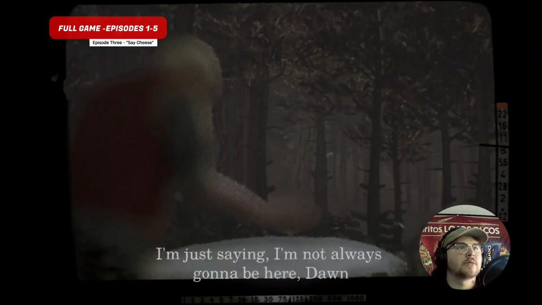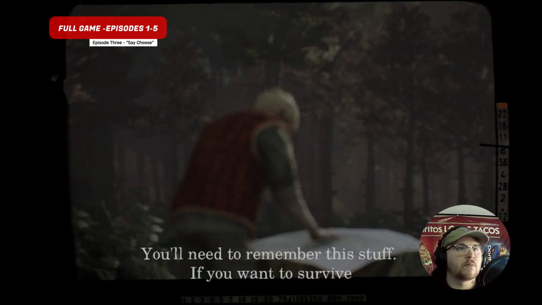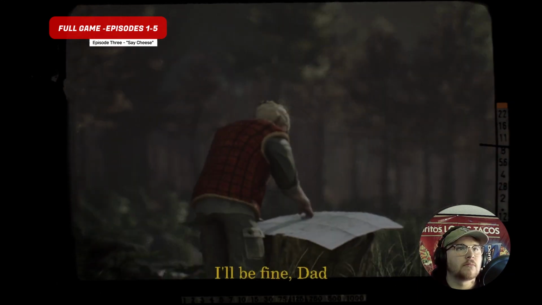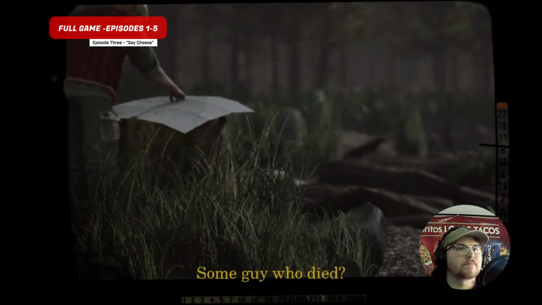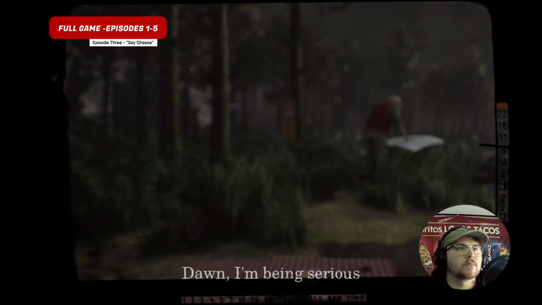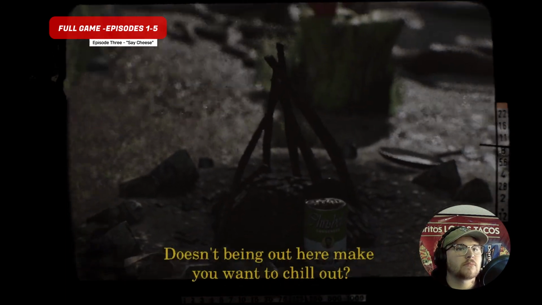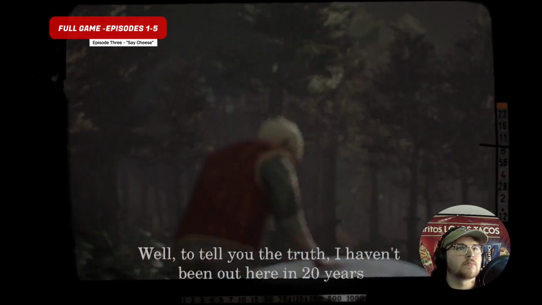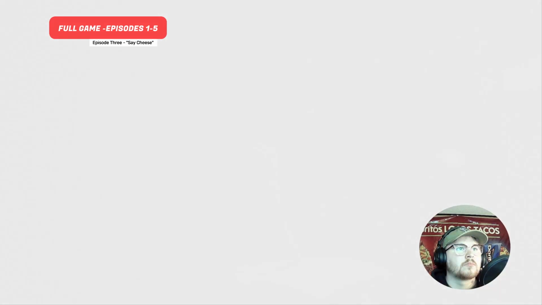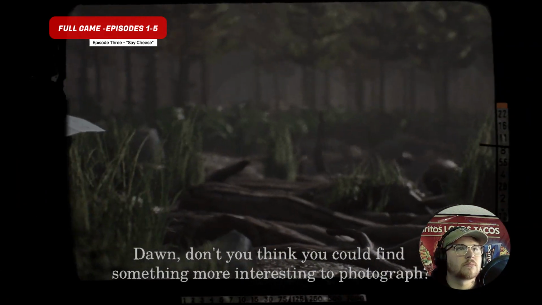I'm just saying, I'm not always gonna be here, Dawn. You'll need to remember this stuff, if you want to survive. I'll be fine, Dad. You know who else thought he was gonna be fine? Some guy who died. Dawn, I'm being serious. I know, Dad. You're always serious. Doesn't being out here make you want to chill out? Well, to tell you the truth, I haven't been out here in 20 years. Dawn, don't you think you could find something more interesting to photograph?